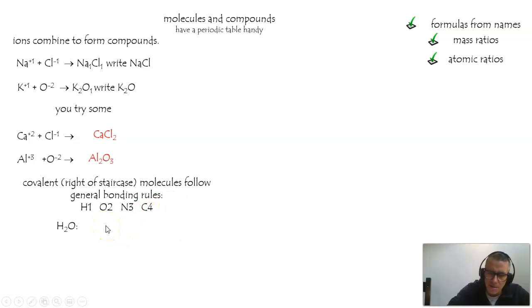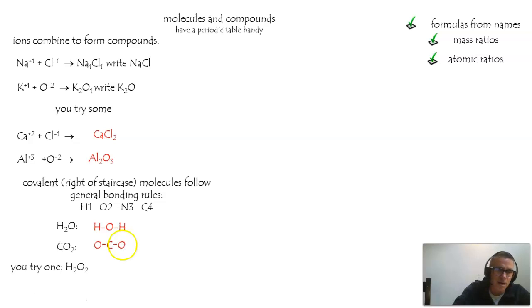And if bonds are lines, and they are, there's only one way we can draw water. Can you see how oxygen has its 2 bonds? Hydrogen has its 1 bond. No other combination will fit. Similarly, carbon dioxide. Now there you might say, boy, carbon forms 4 bonds, oxygen's 2. Always put the highest bonding atom in the center. That would be carbon. But you might not see how to get there. You got to use double bonds. See that? 2, 4. Ha ha. Oxygen, each one has 2. Good to go.